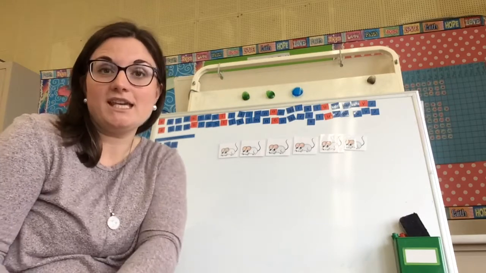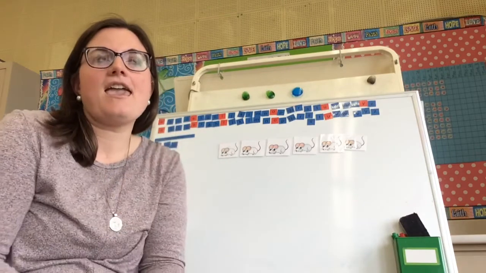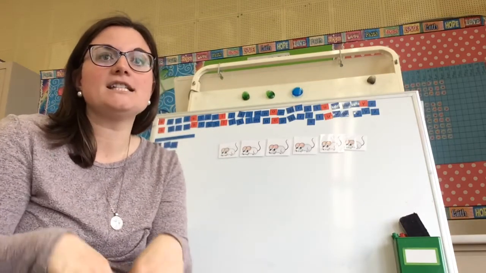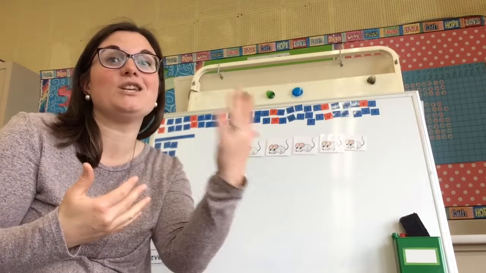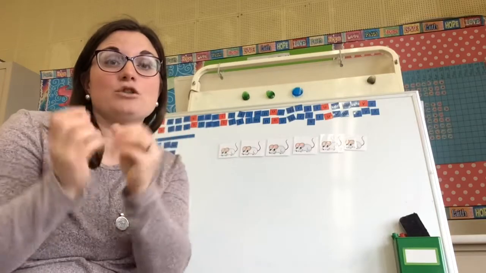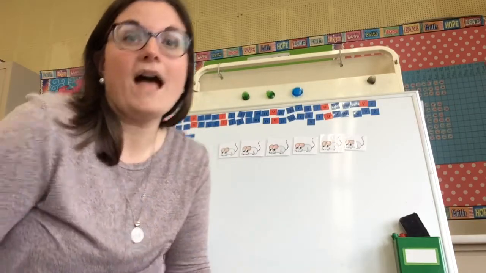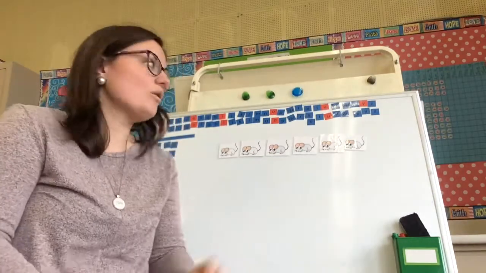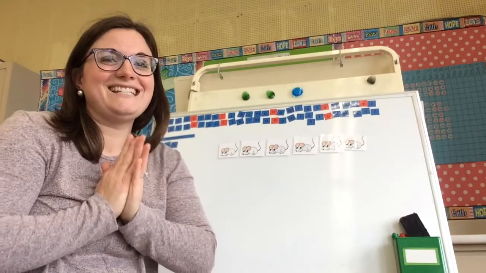Now, last week we talked about multiplying, which is an X, and we multiplied to find the total number of something that we had. So we had so many groups, and we would multiply by how many things are in each group, and that gave us the total that there was all together. Well, starting today, we're going to start with our total. So what do we have all together?